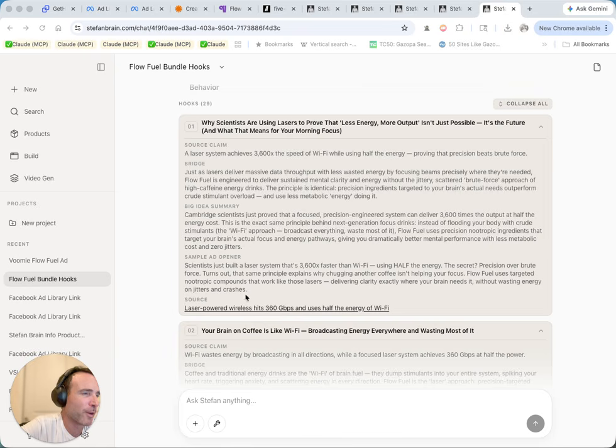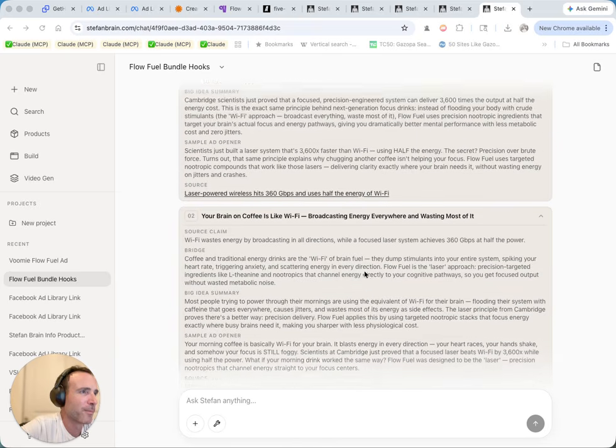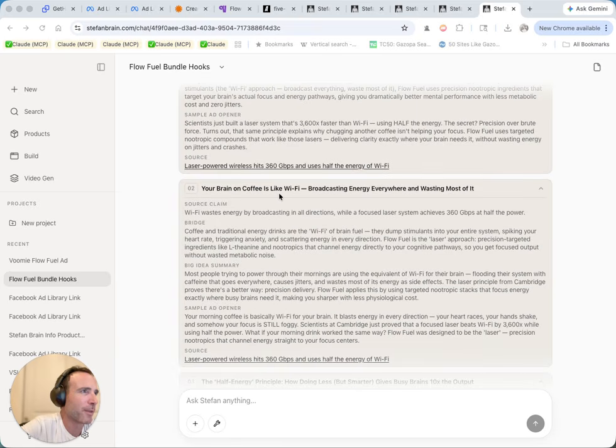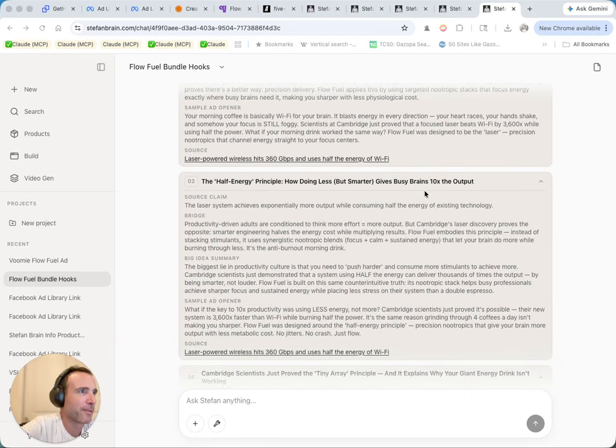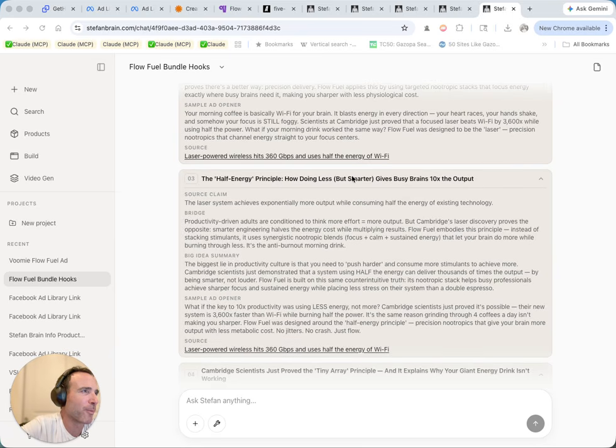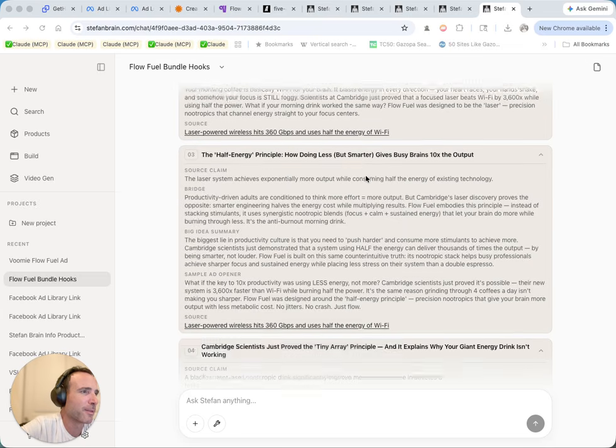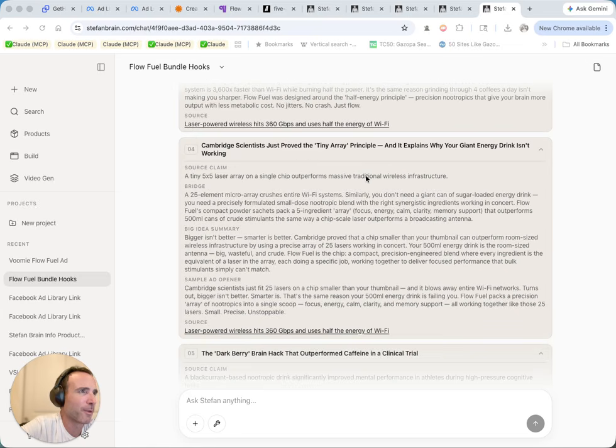Full fuel uses targeted nootropic compounds that work like those lasers, delivering clarity exactly where your brain needs it without wasting energy on jitters and crash. Pretty cool. Your brain on coffee is like Wi-Fi, broadcasting energy everywhere and wasting most of it. That's a pretty interesting concept right there, right? Half energy principle, how doing less but smarter gives busy brains the output. That may be based on the laser one.